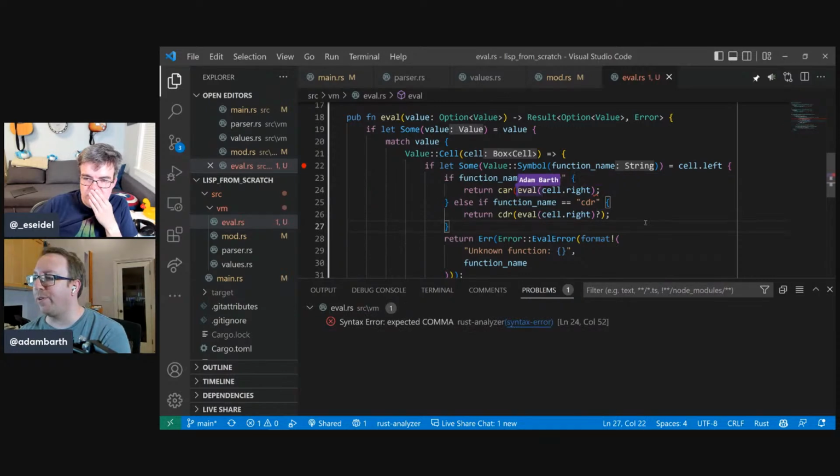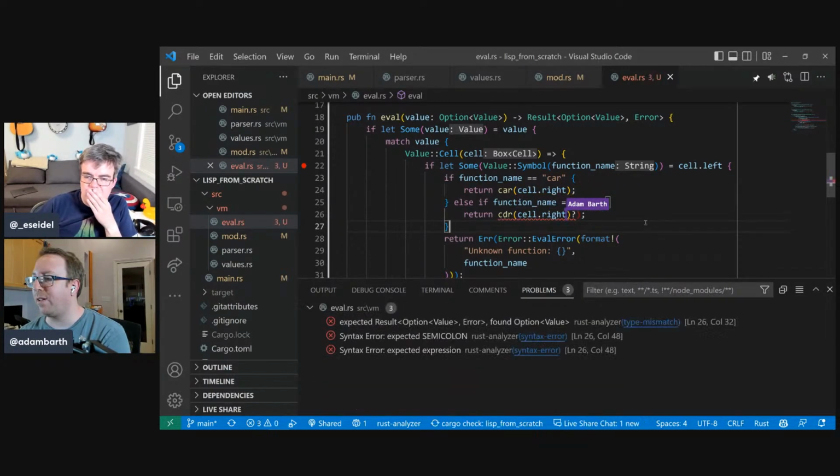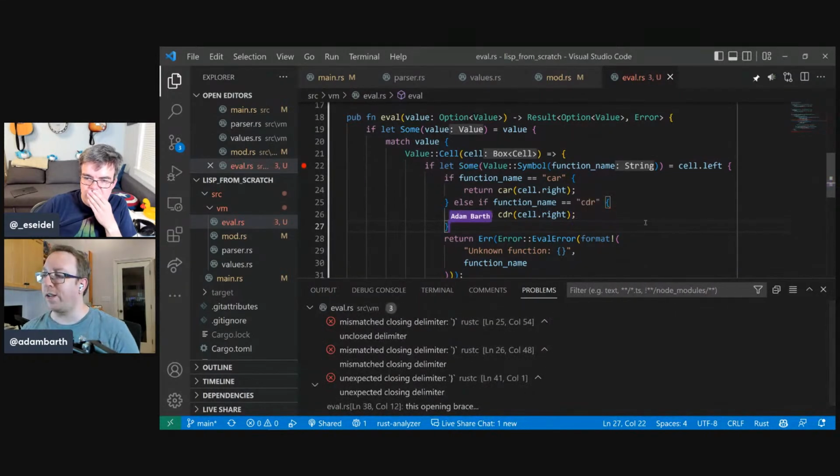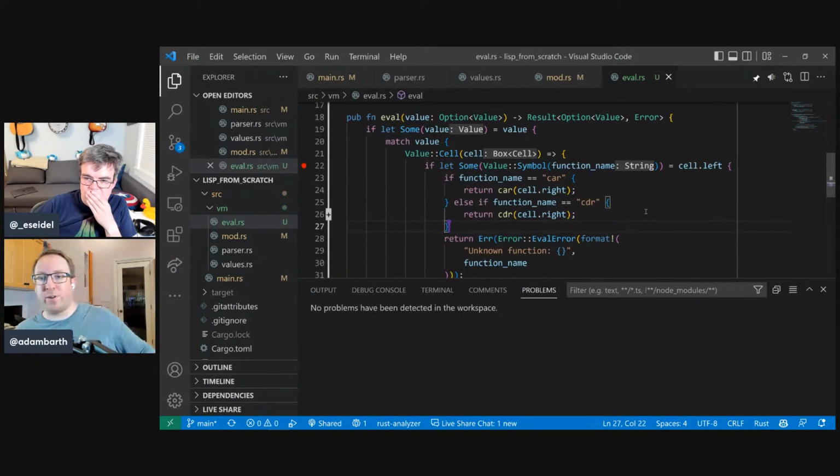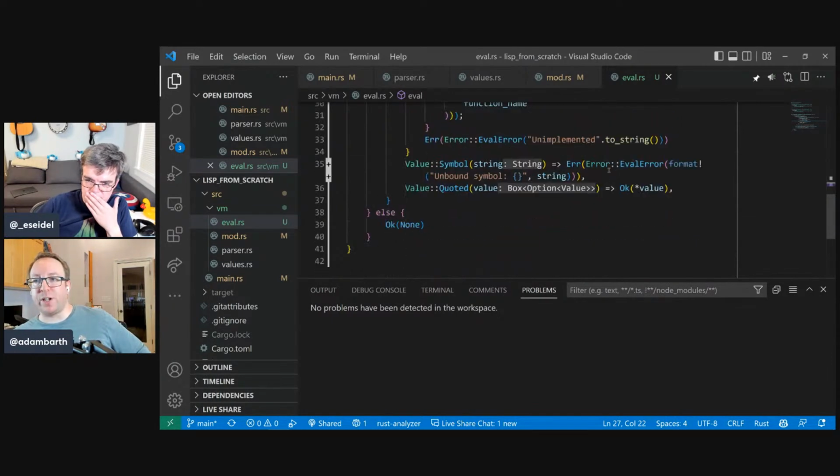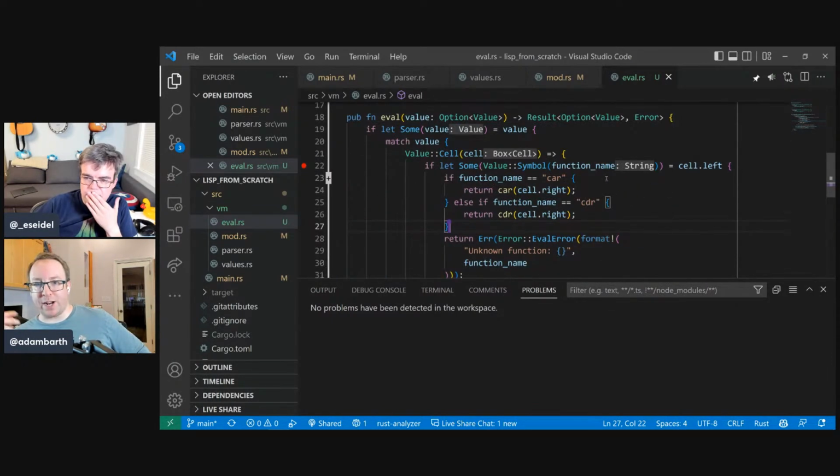We're not quite ready for recursive evaluation yet. I can tell you what we should do, and we don't have time in the episode to do it. We should take this list. Remember when we created the cells from a vector, and that gave us this tree. We need to do the inverse operation. We need to take that tree and turn it back into a vector. Then we need to evaluate everything in the vector and pass that as the arguments. What's happening is the thing we're evaluating here is a cell, but we need to evaluate the thing inside the cell.